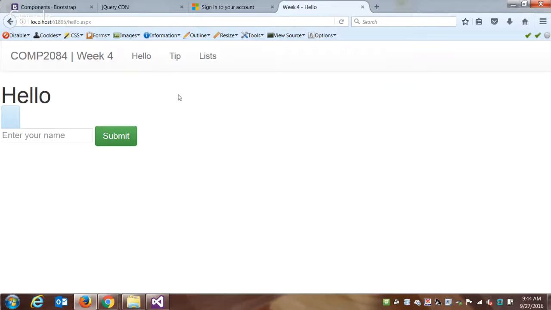Now, I want to make one other small change to this page. It looks kind of dumb to have this label showing up here when my page first loads, right? There's no output there. So how could we make it so that when the page loads the first time, we don't see this blue section?